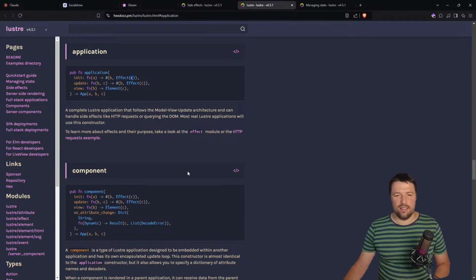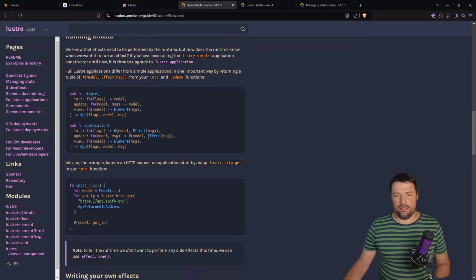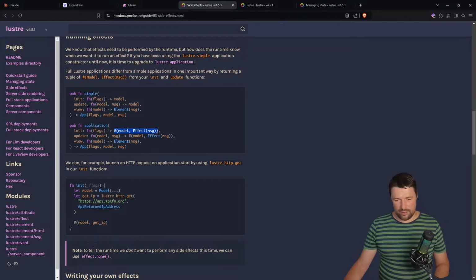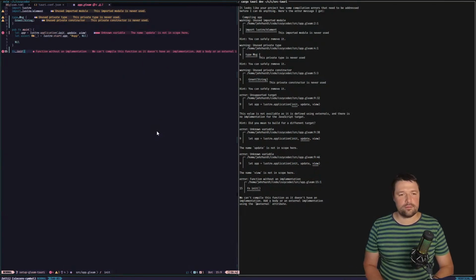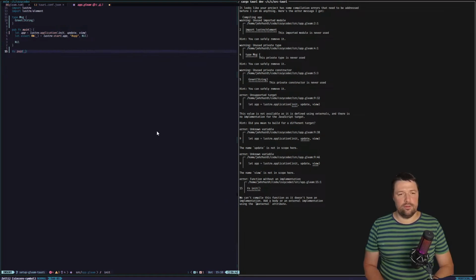And if we look here in the example, we have better names, of course. So we get some flags in, we get a model in, and then we return actually the effect message. So we can actually just copy this one. So we have some flags.